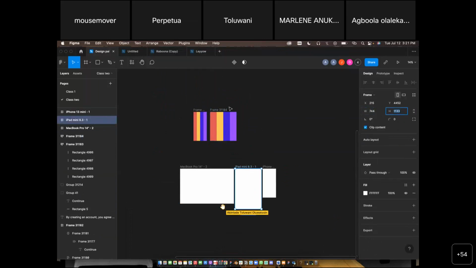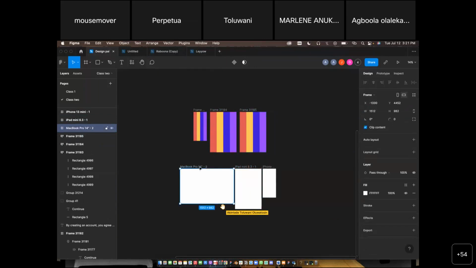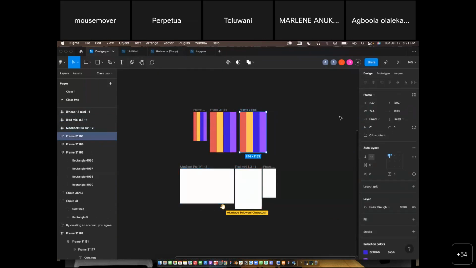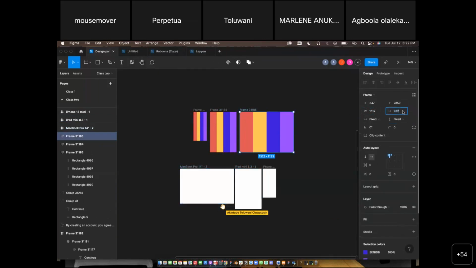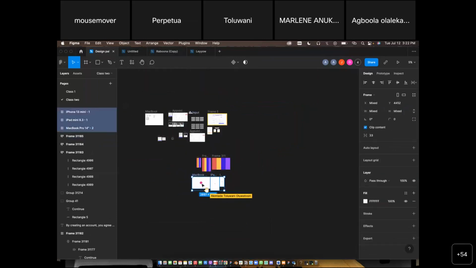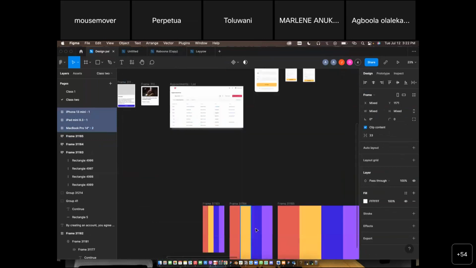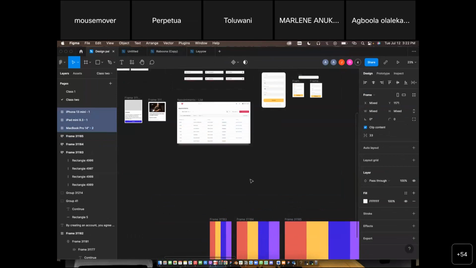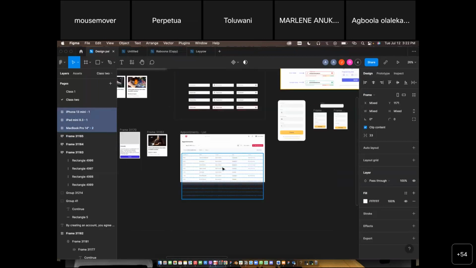Then let's have this for desktop. You can see that we've been able to design using the same method. So what I just explained here is applicable to what you are seeing here. So I'm just going to bring each component out to see exactly what I'm trying to explain here. You can see, let me just bring this out.